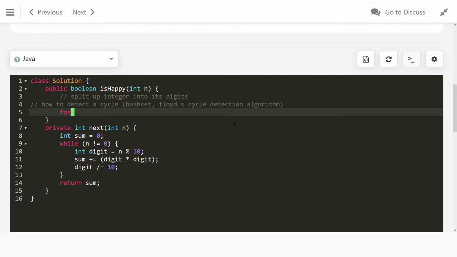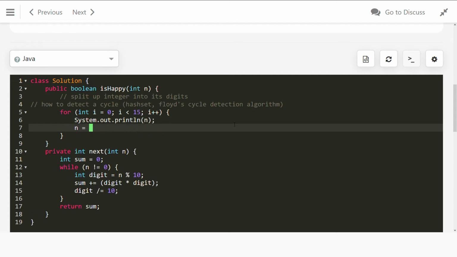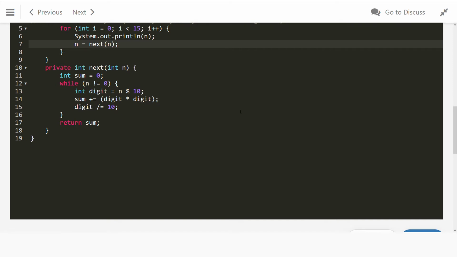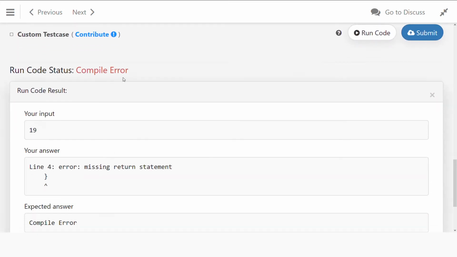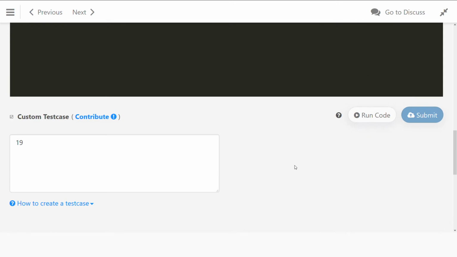If we want to check that this works, we can do something really quickly. Let's say for i less than 15, i++, and just print the first 15. Let's do this and see what we get. All right, so 19 is the happy case.